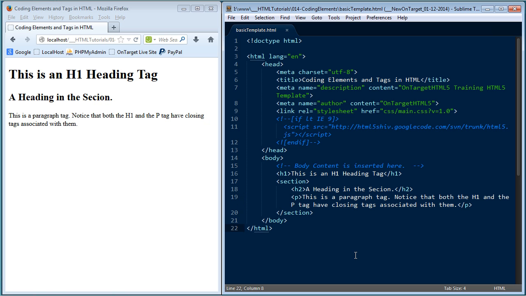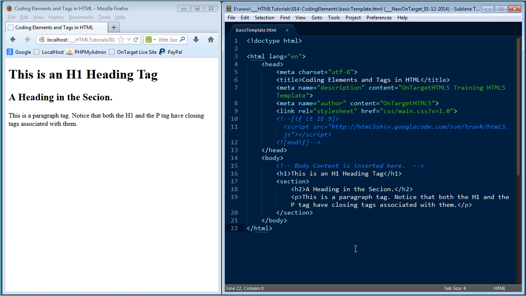And you'll notice how in this particular text editor, when I click on an opening tag, it highlights or underlines, depending upon your text editor. Normally it will tell you where the corresponding closing tag is. So you notice that on section I've got it underlined and then underlined where it closes. Same thing with headings. Same thing with the paragraph. You notice the small underline. Same thing with my body tags. So it tells me where those closing tags are in reference to the opening tag.